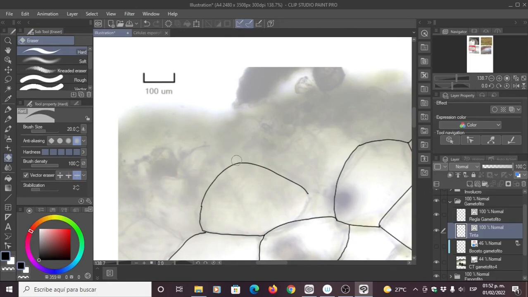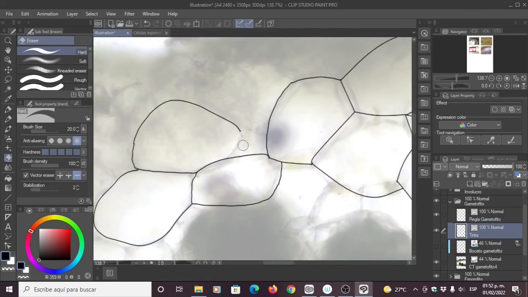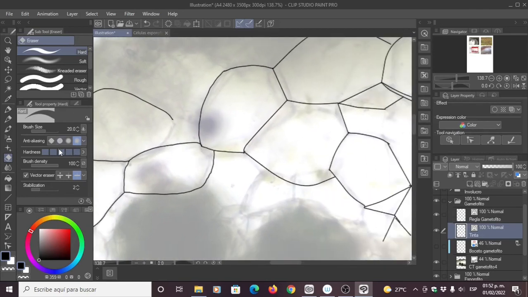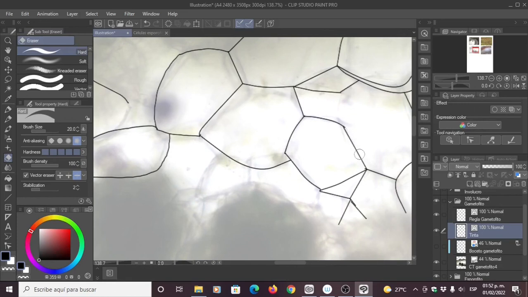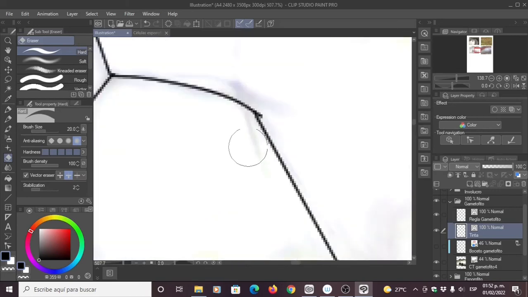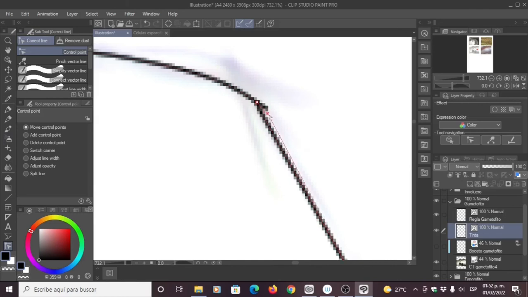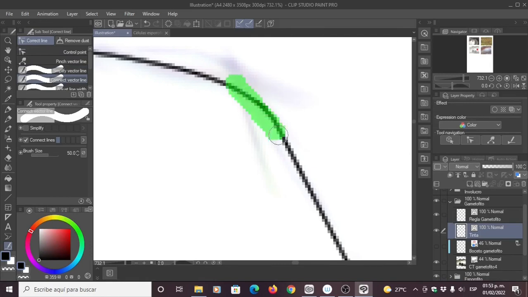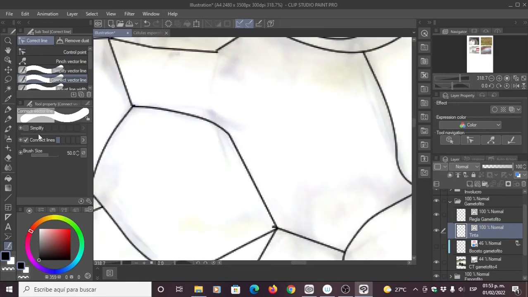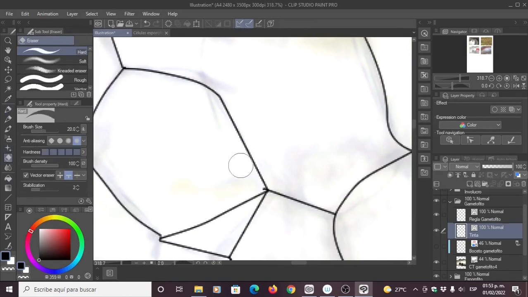So for example, in these parts where I have lines that are not at the intersection, instead of moving them and connecting them, I can just go to the vector eraser, and now it's done where the intersections were.